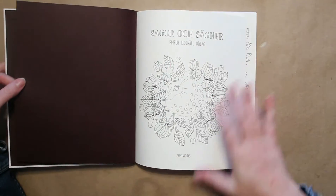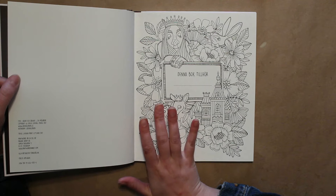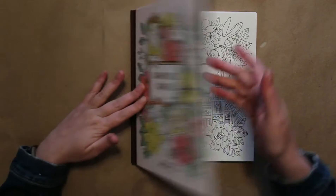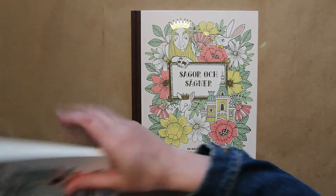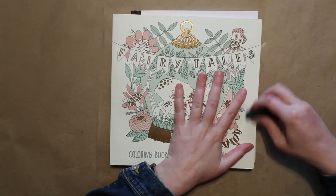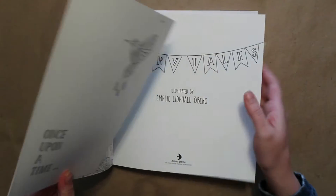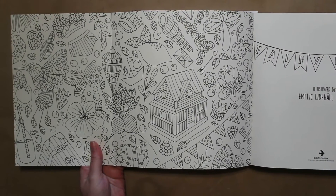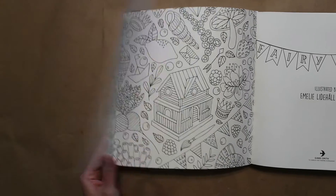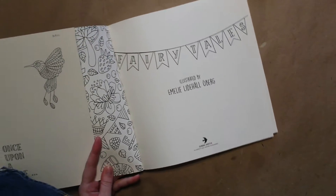I ordered it from printworksmarket.com but last time I checked it wasn't in stock. I'm hoping you can find it if it's something you'd like to have, and I'll look for you. The first one has just a paper cover with this little dust jacket — I call it a flippy outie thing, that's the technical term. Let's move this one out of the way.